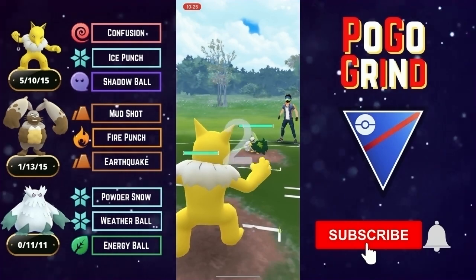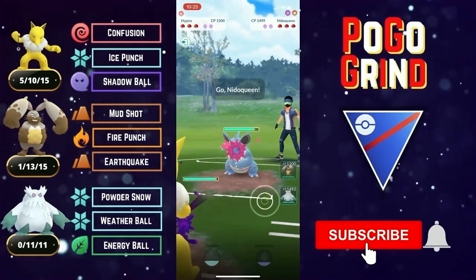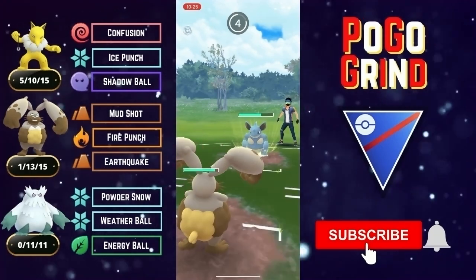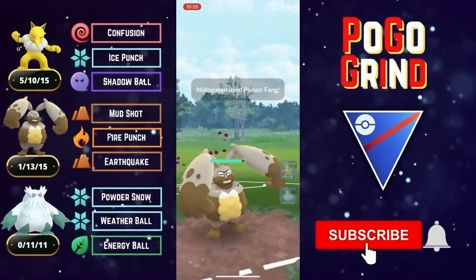We are met with a Surfetch'd. This is a very nice lead for us. We are resisting their counters, and they go right into a Nidoqueen. That's not a good answer for Hypno, but might see it as dead weight. So we go right into our XL Diggersby, and no need to shield this Diggersby at all.